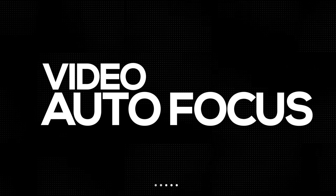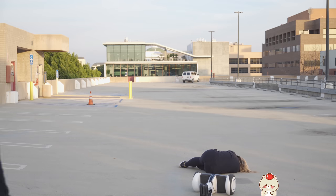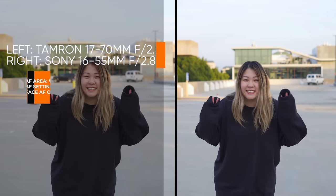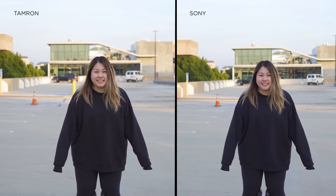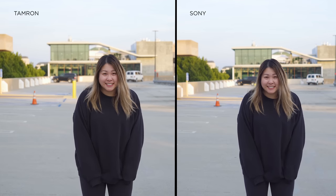Moving on to my famous video autofocus test. Vivian's okay — what a champ, she got back on that Segway just to finish up the autofocus test. Starting off with a difficult tracking forward-and-backwards test: both lenses had the background building pulsing pretty hard as she was going backwards. But Vivian herself remained relatively in focus the whole time. When Vivian was riding forward, the Sony did a much better job handling background focus pulsing than the Tamron, though both did a great job keeping her in focus.